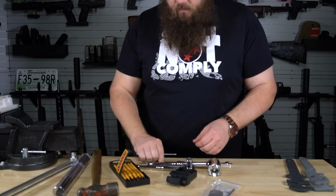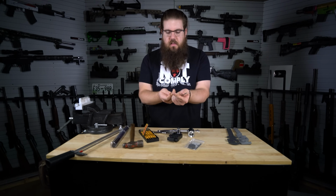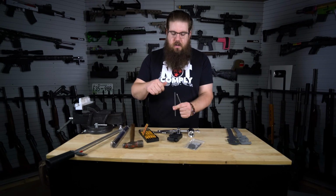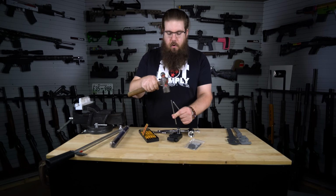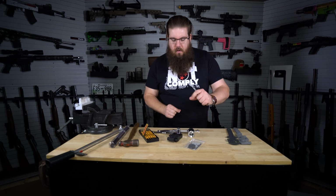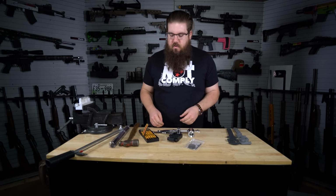That's cool. More specific tools, these are roll pin starter punches. As you can see, the point is hollow, and you just put a roll pin in there, get it started, tippy tap, a little tap, tap, tap, get it going, and that is actually great, so you don't have to use your fingers, and if your fingers are like sausages like mine, that's a great tool to have.